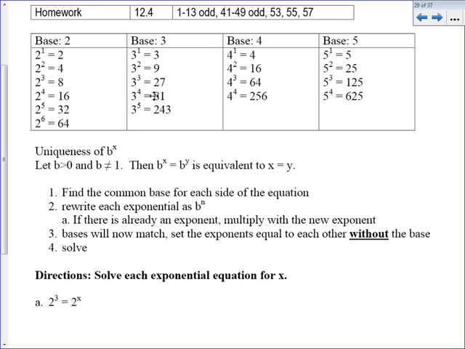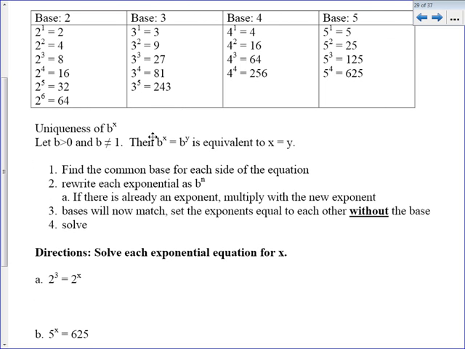If you're not sure, if you can figure out the base you think for one side of the equation, use your calculator and just start plugging in, like, 3 squared, 3 to the third, 3 to the fourth. If you think you should have a base 3, I mean, you have a calculator. It shouldn't be too hard. See, the highest exponent I ever even went to was 5. So there's not many options here. But what we're trying to do is get both sides of the equation to have the same base. Because if they have the same base, then we know the exponents are equal. And we could just drop the base.